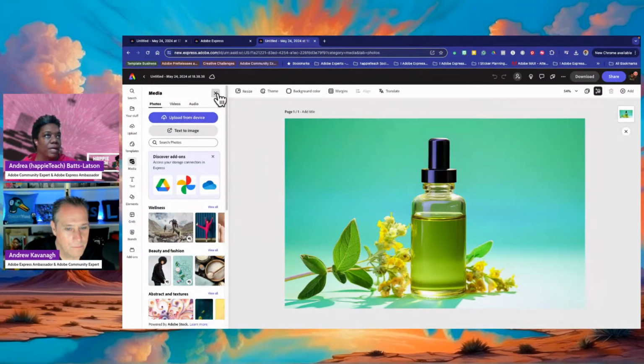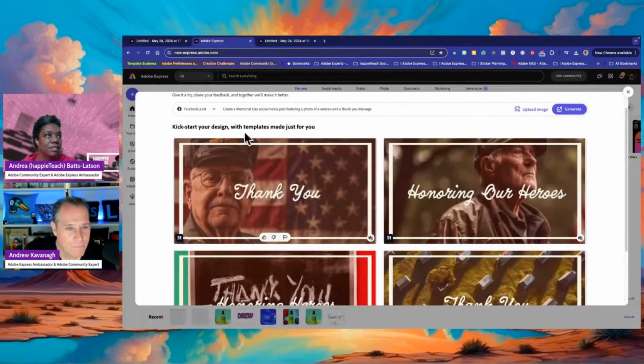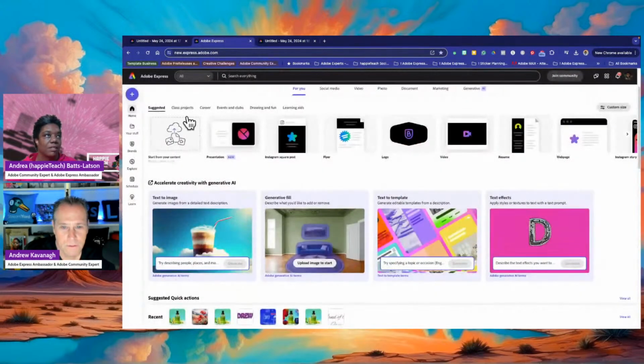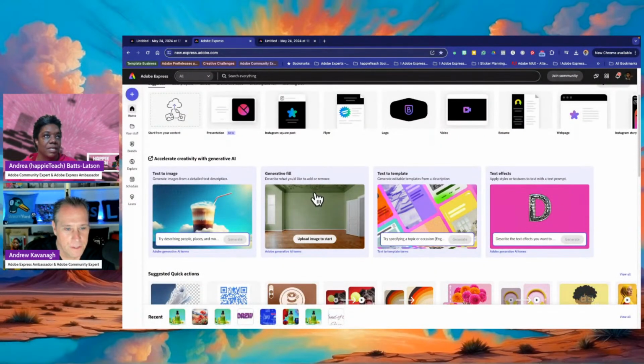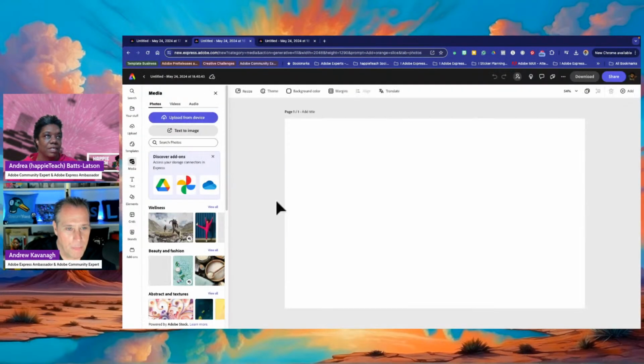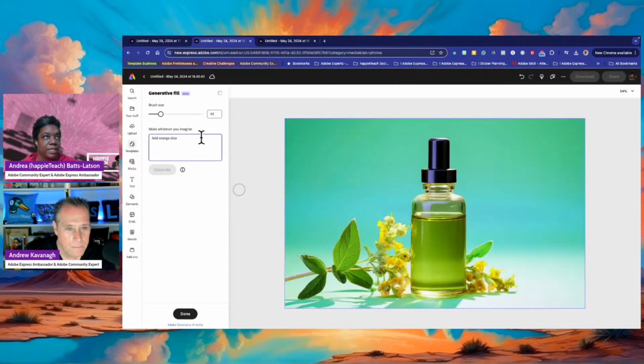So now I'll go back to. Did it create that? Is that what it did? Yeah, it kind of put that as a default for Generative Fill. I'm gonna try again. Okay. Yeah, see, it's add orange slice. I don't know why that comes up. Yeah, and then I do it, and then it's theirs, and I don't. But I got the brush size now.